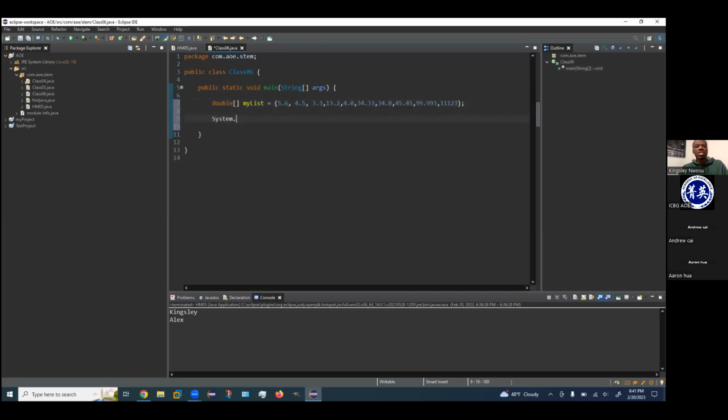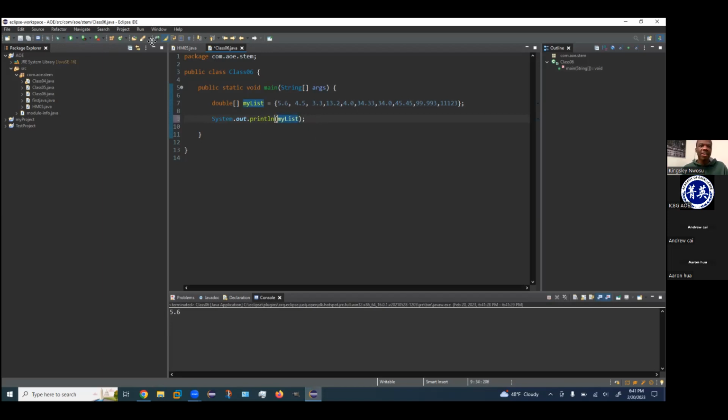So if we were to try to print out my list, let's see what it prints out. Oh, well, that's interesting. Okay, I think I see why it did that. So let's go with the first index here. Okay. All right.